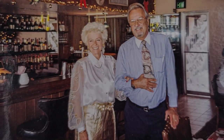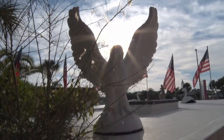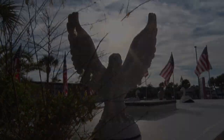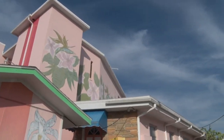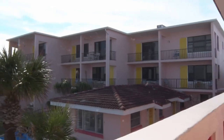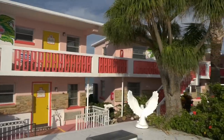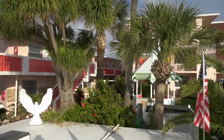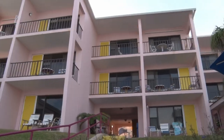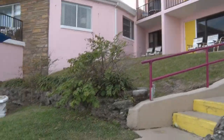I met a widower, Judge Dando, in church, also a member there. A couple of years later, we got married in the same church in which we met. He was a State Farm insurance agent. I tore down two old buildings and built what we call the 40 building on the same natural sand dune. Nine units were built to rent. The nice thing about our property here is that it is on an old sand dune where the sand washed up, so when we have storms, the water runs off of it, not onto it.